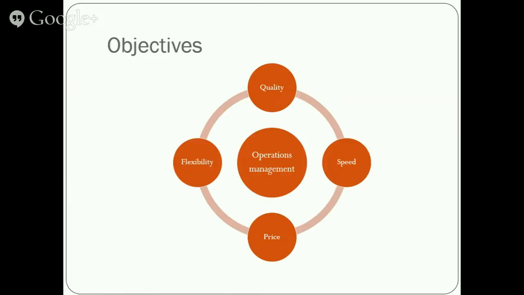Now, talking about flexibility, whenever any project is started in an industry, they have a plan which you call the front end engineering report. But obviously, once a project starts, they have to be very flexible because deviations are bound to come. There are so many equipments which you buy in an industry, but once they are commissioned, once they come into operations, there will be some shortfalls. So you need to take care of that. That's why flexibility is also one of the important aspects. So you must be very clear that quality, speed, price, and flexibility play a role in operations management. They comprise the core area of the operations industry.